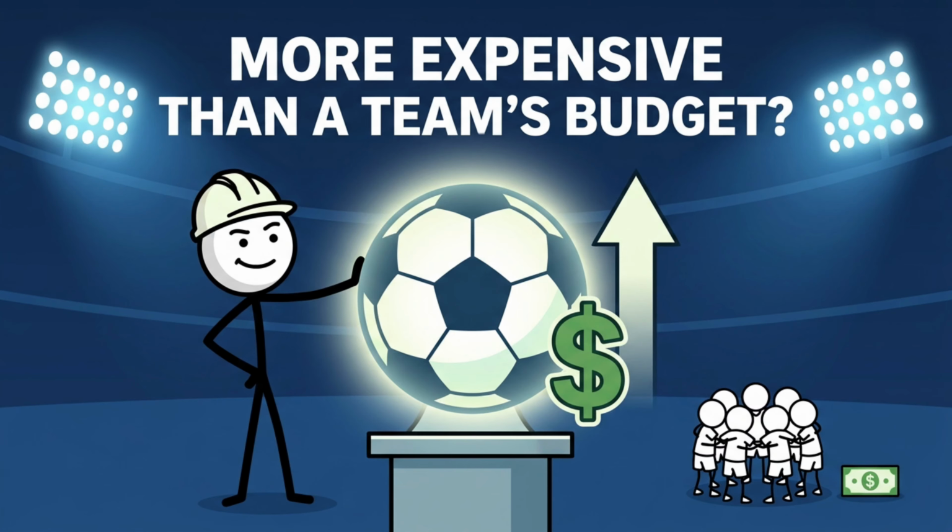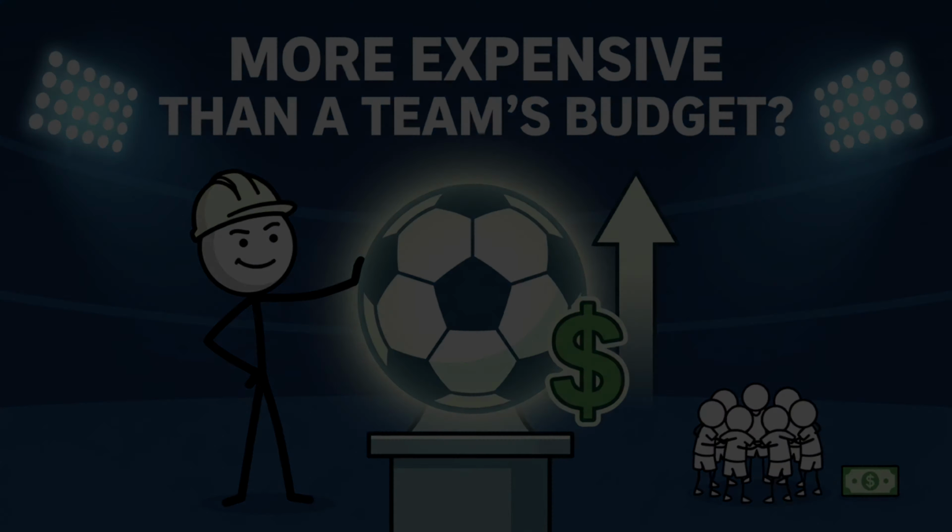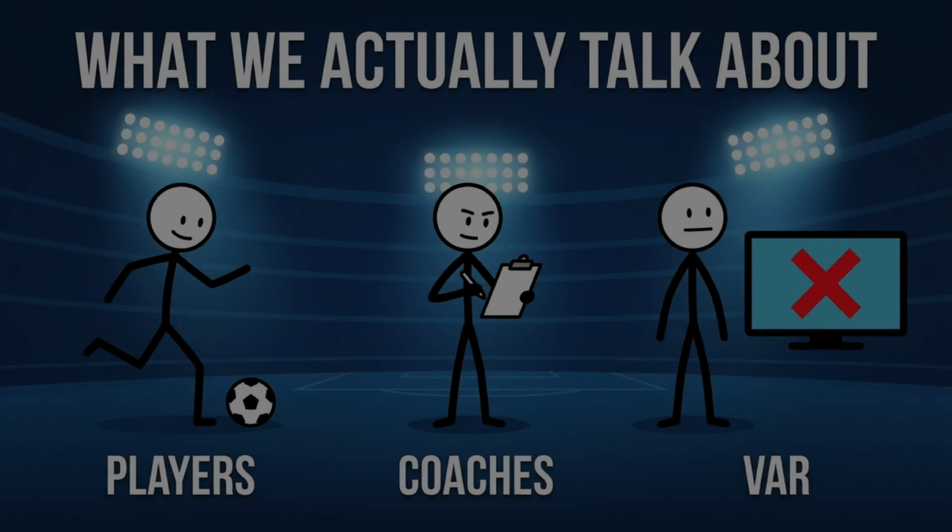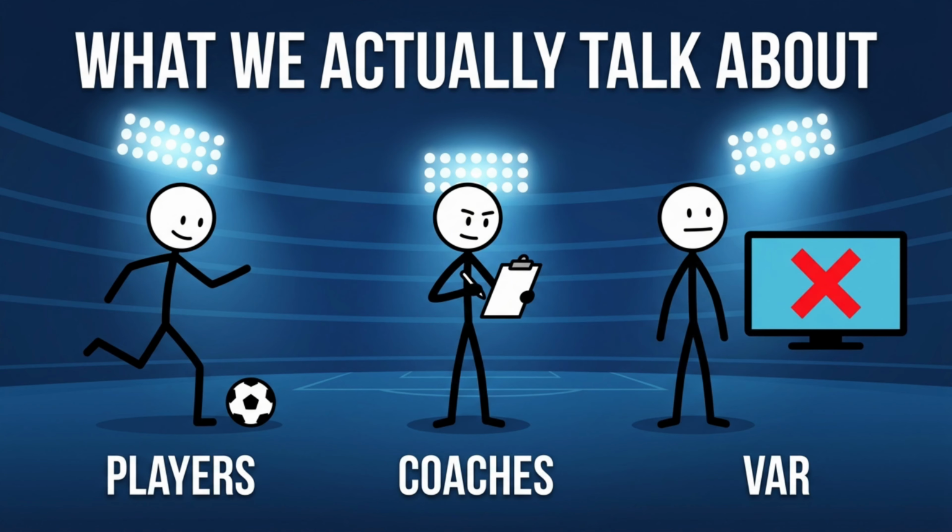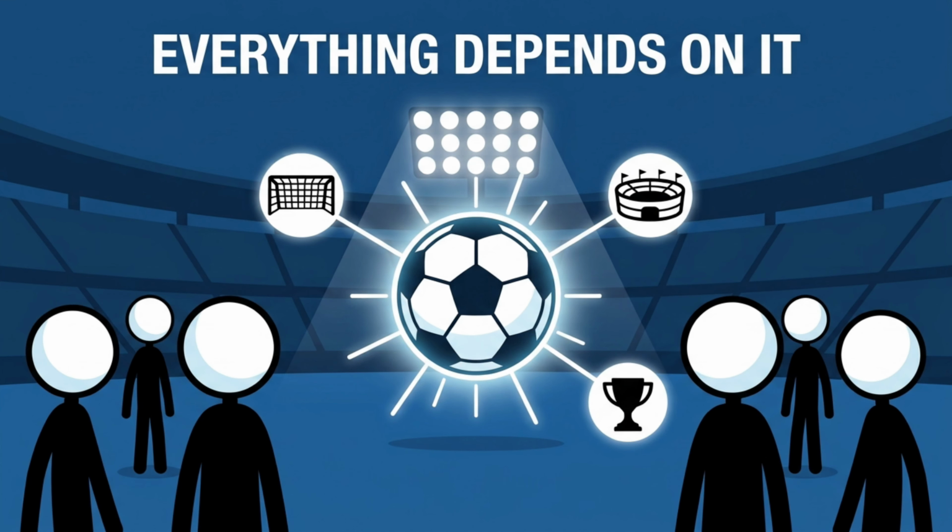Every 4 years, Adidas builds a ball that costs more to develop than some soccer teams' entire budgets. And almost nobody talks about it. We talk about the players. We talk about the coaches. We talk about VAR ruining everyone's Tuesday. But the actual ball? The thing every single moment of the World Cup depends on?